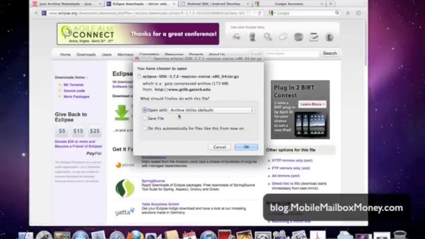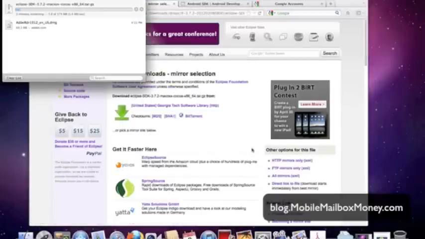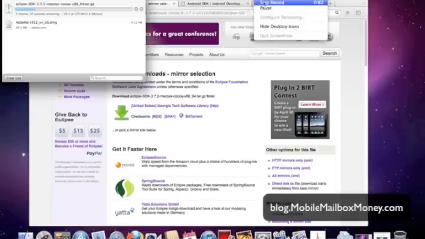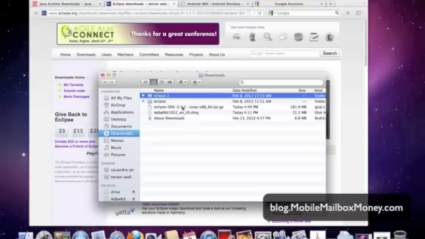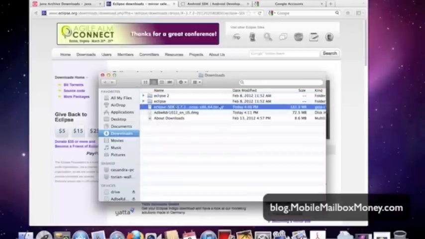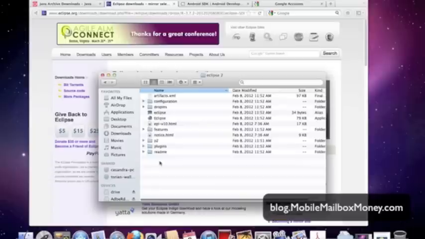So first of all, okay, giving me an option. Okay, so I'm downloading Eclipse right now. I'm just going to go ahead and pause this until it actually stops. All right, so here we are again. So I got that downloaded, and as you can see, it downloaded to my downloads folder, and it's basically a zip file that I created this folder with. Okay, so this is Eclipse.